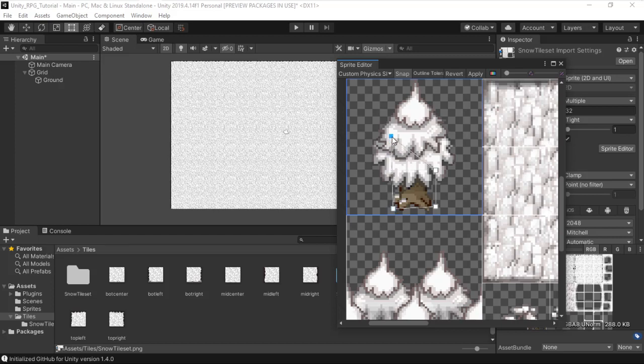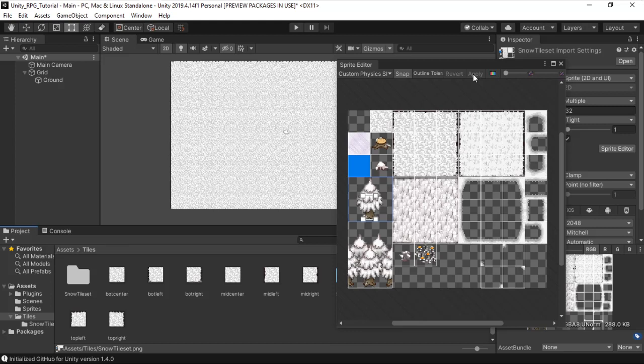Let's bring it up about there. That's okay there because we don't want to get lost behind it, right? Yeah, that's good there. So you set that up and you click apply. Now you have a custom physics shape. This is going to come into play when we create a tile map collider.